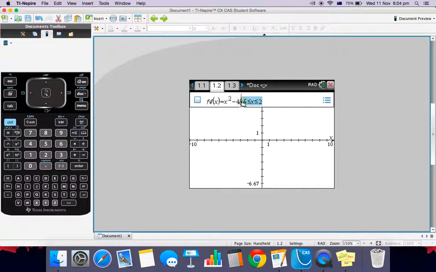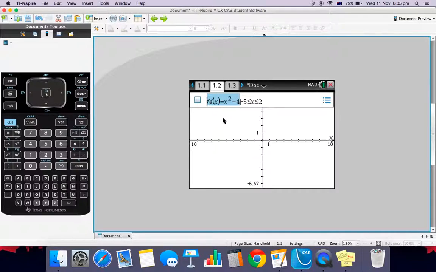Now this here is our domain because it's telling the calculator that I only want x to be larger than or equal to -5, and I only want it to be smaller than or equal to 2. This, not this, we want this given that sign here. That's how you input it into the sum.